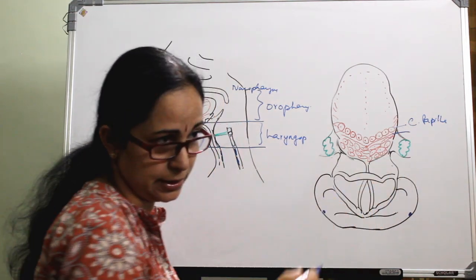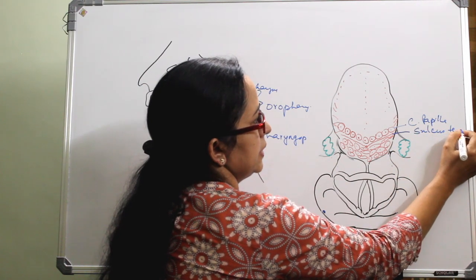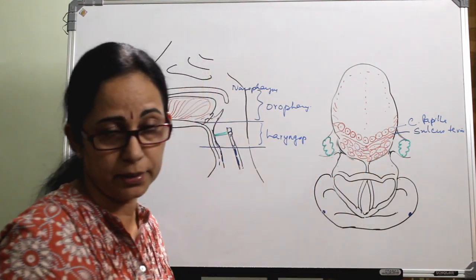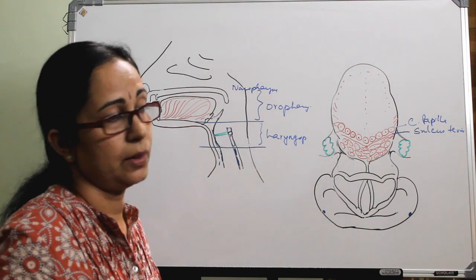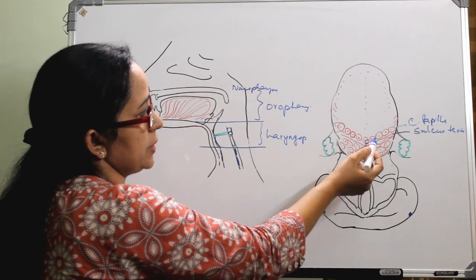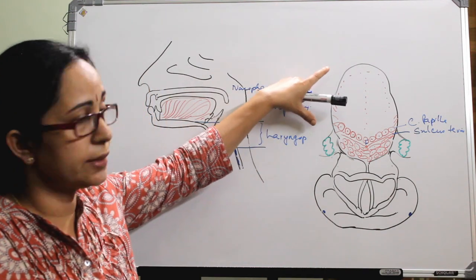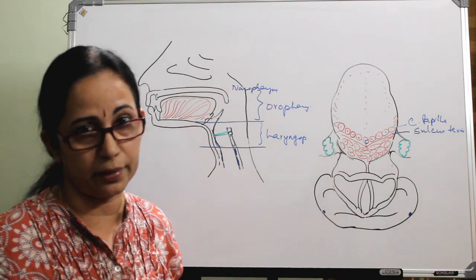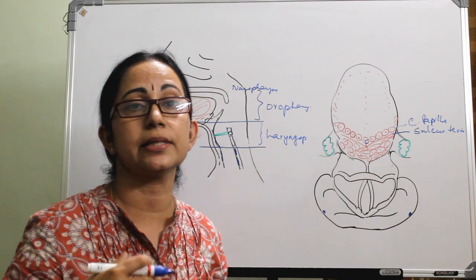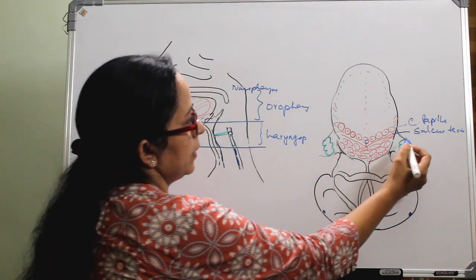Then the sulcus terminalis, isn't it? Sulcus terminalis, and what is this? What foramen? Foramen cecum. Okay, so this part is the foramen cecum. So the part anterior to this sulcus terminalis, foramen cecum and the circumvallate papilla is the anterior 2/3 of tongue, which is included in the oral cavity, and the part posterior to that is the posterior 1/3 of tongue, and that is included in the oropharynx. Okay, don't forget that.